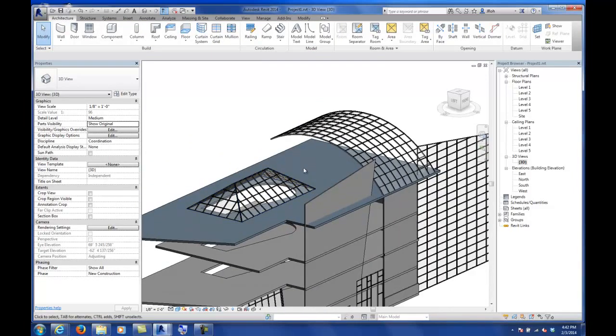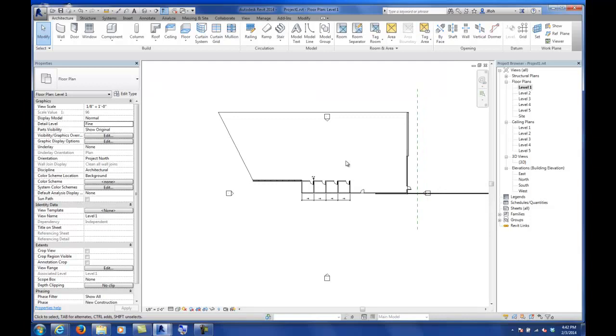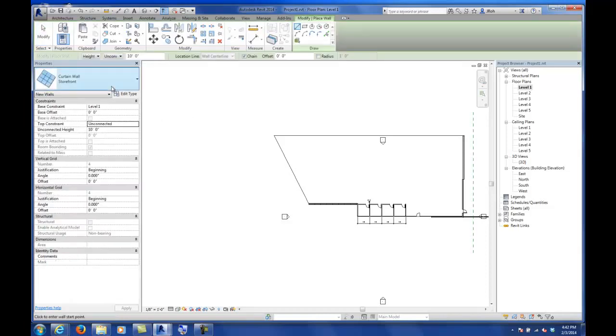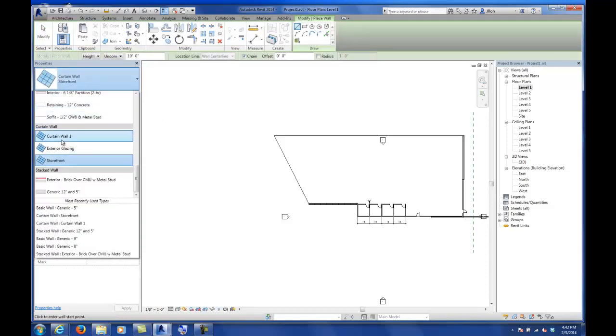So again, if you can imagine anything that you want in a particular shape in the extrusion, it could either be a solid roof assembly or it could start to be these curtain wall systems. One last thing about curtain walls. I think I've said that a couple times, but I'm going to say it again. I'm going to go back here to storefront curtain wall.